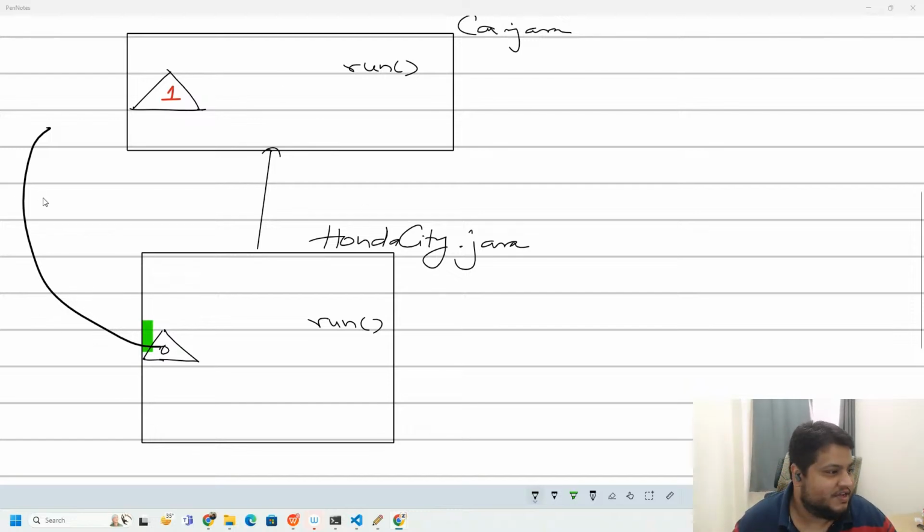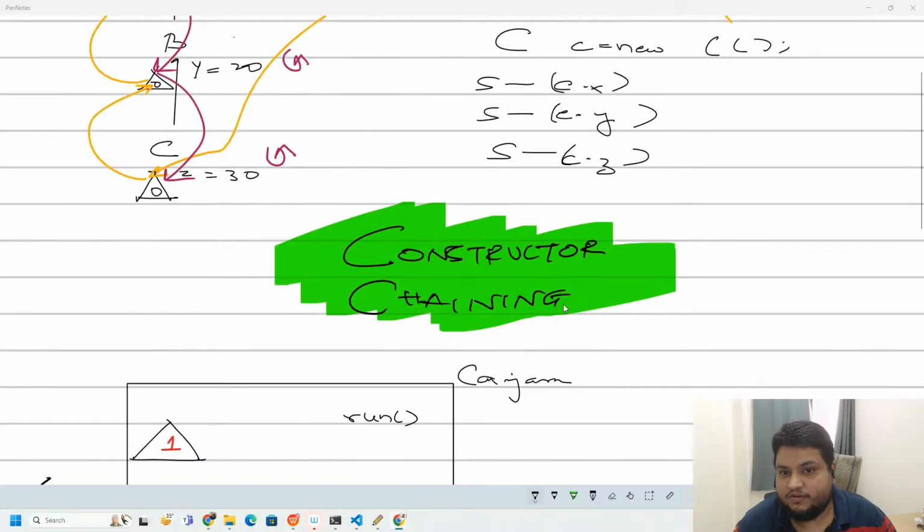Okay. So now what we need to do here is, we do not have any superclass constructor. What we are going to do is quickly we have to call it explicitly. Now you see the rule here.